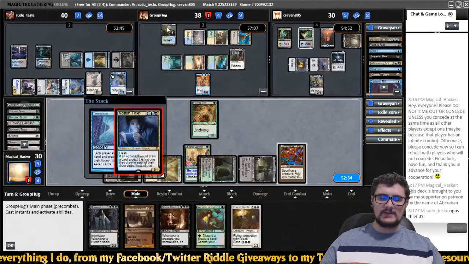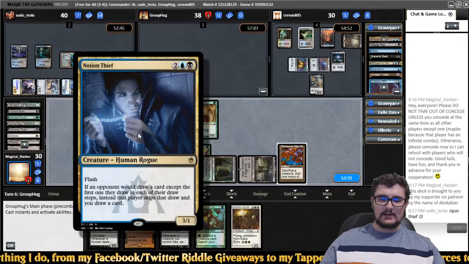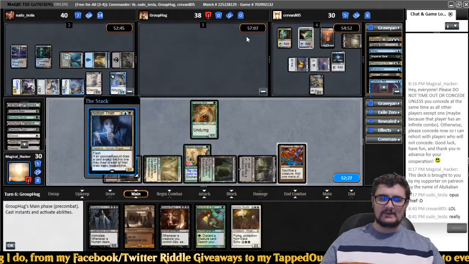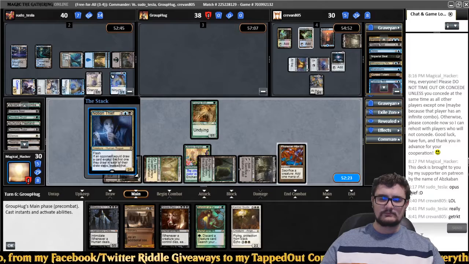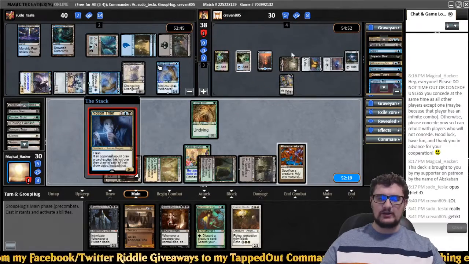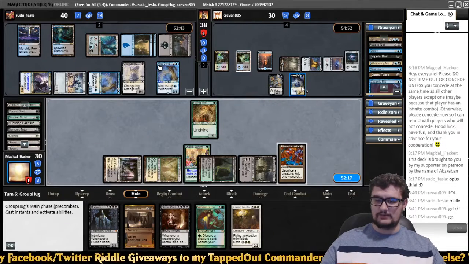They're going to go for Notion Thief. This allows them to kill Group Hug. Because, hold on a second here, they draw that card and you draw a card, and then it's a may effect. So Group Hug here could have killed Creven. Interesting choice here, because Group Hug just scooped it up when they could have killed a player. As a result, they would have lost all the cards in their hand, of course.